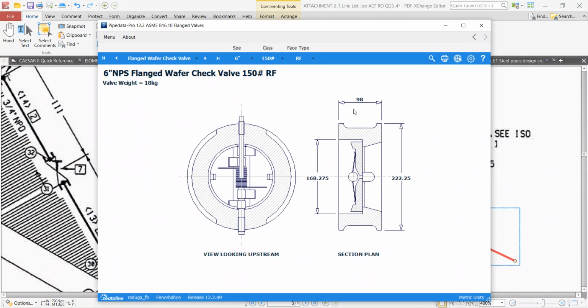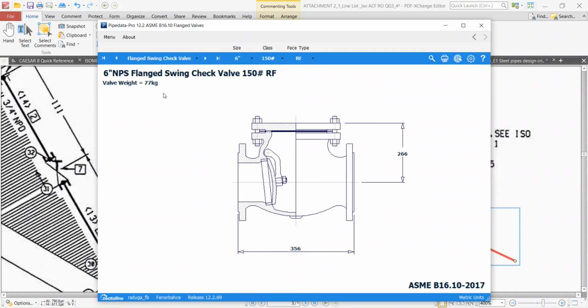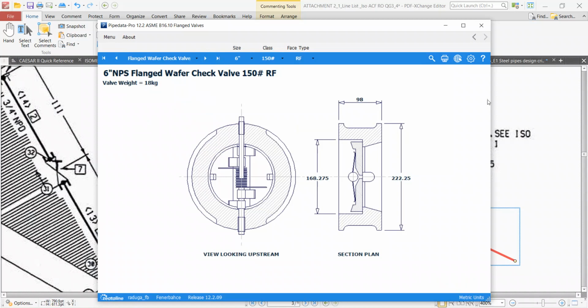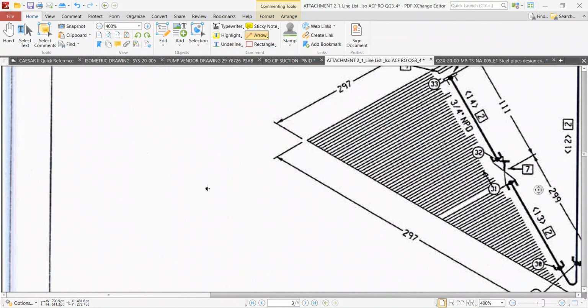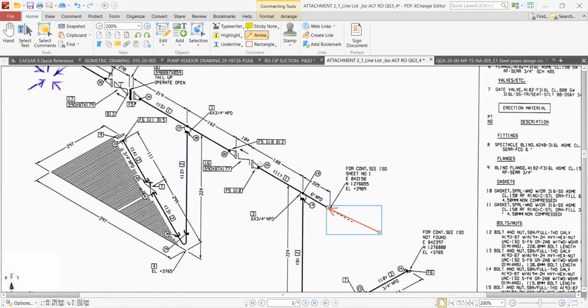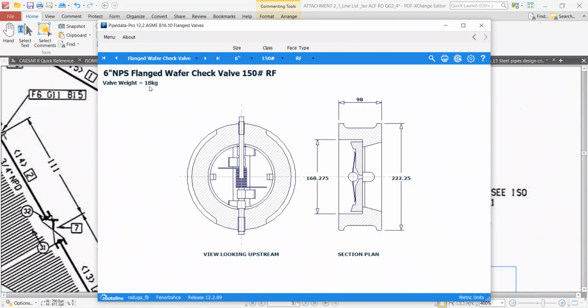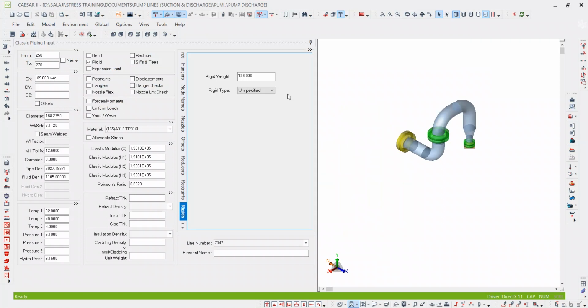So if you see the dimension, you can identify. Wafer check valve will have the lesser dimension, and swing check valve will have more dimension. 6 inch means, see, 356. Okay. So wafer means you will have a small one. The dimension is 98. So it's approximately matching with our dimension. Here you see 104. So we will use wafer check valve dimension. Weight 180, 18 kg. So I'm multiplying by 10.